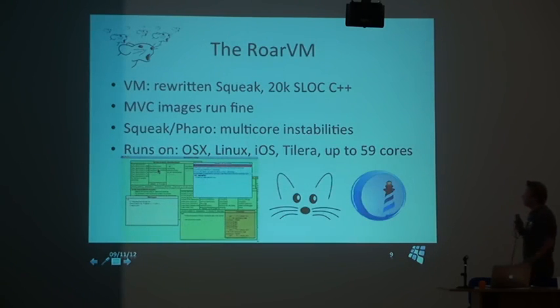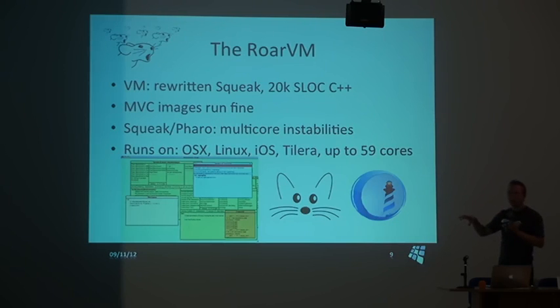Okay, so the raw VM itself is basically a port of Squeak. It got rewritten in C++. If you look at the code, you will still see a lot of similarity with the Squeak code. We also reused the whole infrastructure in terms of primitives and plugins, so that part is fully compatible. We are not entirely up to date with the upstream versions. We update the stuff we need. For instance, I updated the file plugin to have good input-output, standard output handling, and so on. But beyond that, if you do want to do fancy stuff, you will probably need to update that.